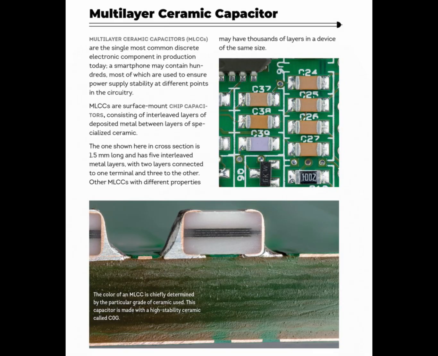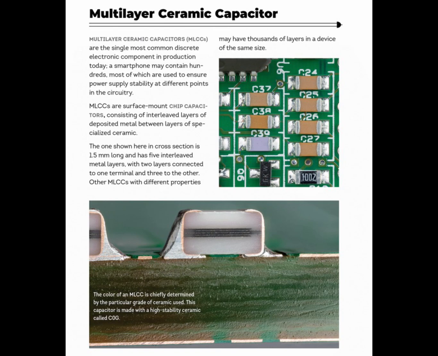Its key features are that it is composed of numerous thin layers of ceramic and metal electrodes stacked together to increase capacitance. It is available in a wide range from a few picofarads to several microfarads. Voltage rating is typically ranging from a few volts to several hundred volts, with some high voltage variants available. It has two types: class 1 and class 2. Class 1 provides stable capacitance with minimal temperature and voltage dependency. Class 2 offers higher capacitance values but has greater variation with temperature and voltage.